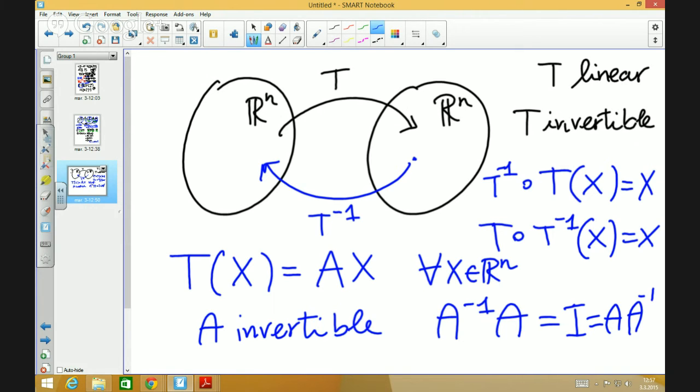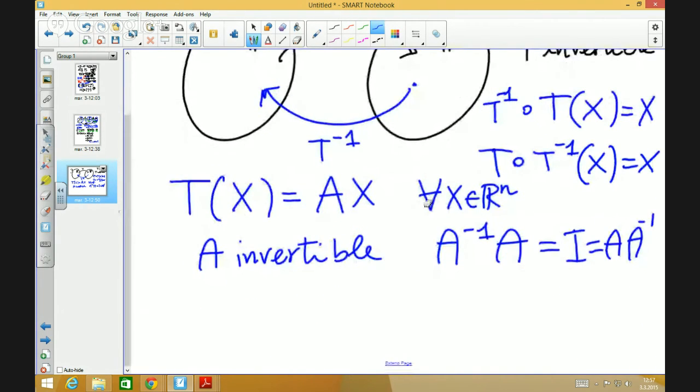So in some sense, since the identity matrix does nothing to any vector that you multiply it with, you just get that vector back, A minus 1 sort of undoes the transformation to a vector that A does. So couldn't it be that A minus 1 induces the inverse of the transformation T? And you know, it does. Why? Because if we say that T minus 1 of some vector x is A minus 1 times x, let's see what we get.